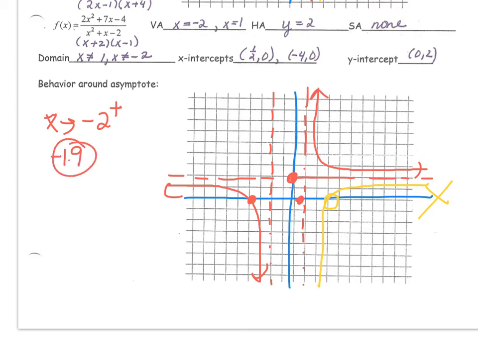All right, and if I go and plug it in, negative 2 from the right goes up to positive infinity. That means negative 2 from the right is going to start up here, at positive infinity. And then if I do the same thing, if I approach positive 1 from the left, and I do all the plugging in, it goes down to negative infinity. So it continues down. So again, all the red is the correct graph.